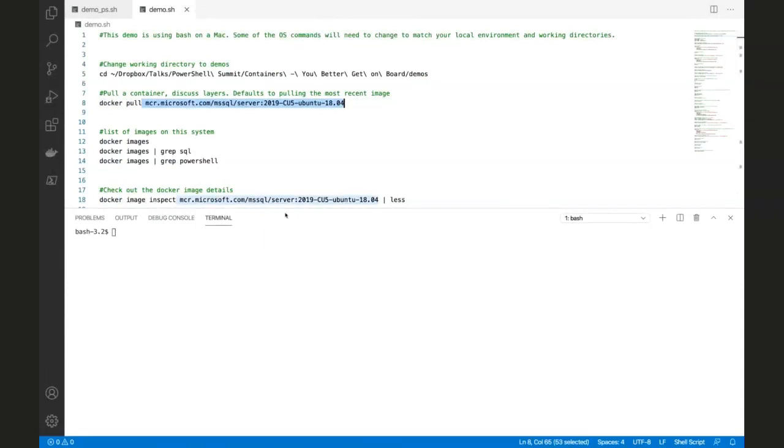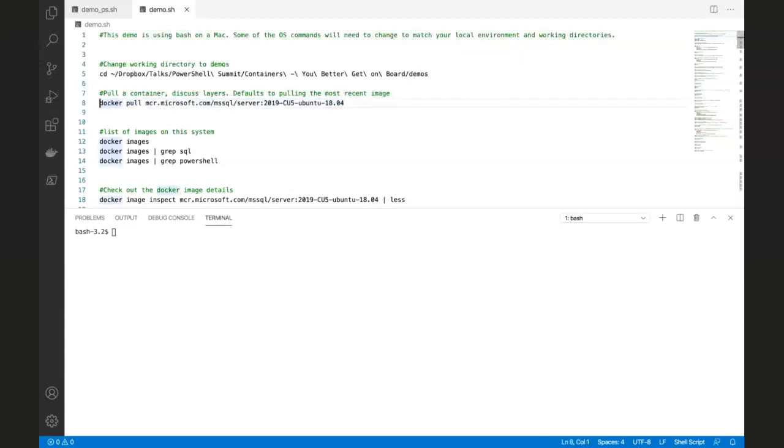Let's walk through the syntax here from left to right. mcr.microsoft.com is a container registry that's maintained by Microsoft. This is short for Microsoft Container Registry. Now the SQL Server container lives at this location in what's called a repository. That repository has tags for the images that are stored in it. And so here we see 2019 CU5 Ubuntu 18.04. That's a convention that the SQL Server product team uses to identify individual containers. Version, CU or cumulative update, which is kind of like a mini service pack, for lack of a better term, because service packs aren't a thing anymore. Then the platform and then the version within that platform.